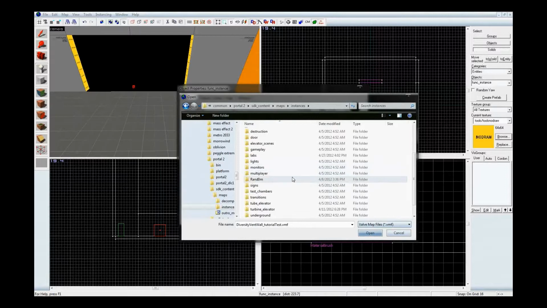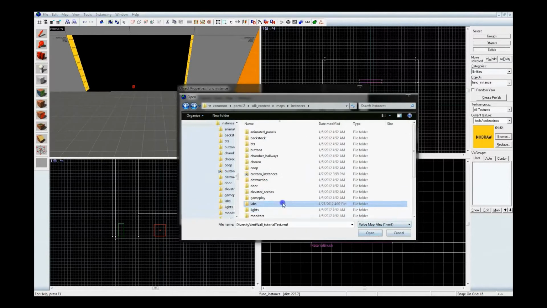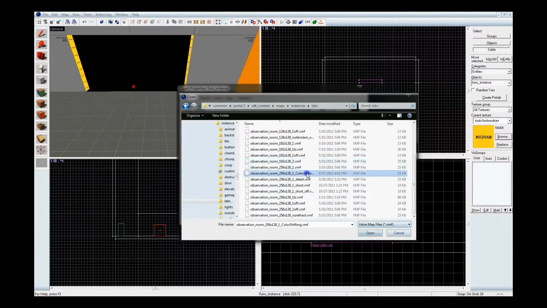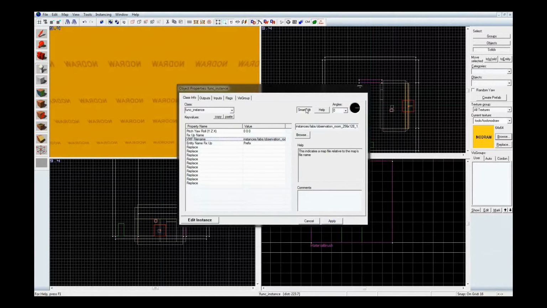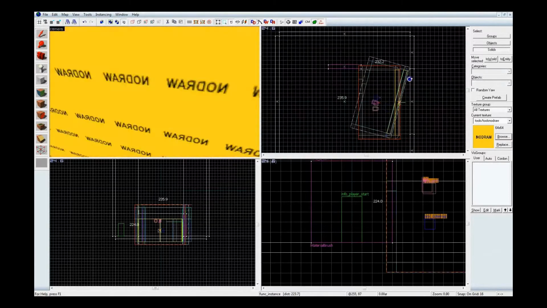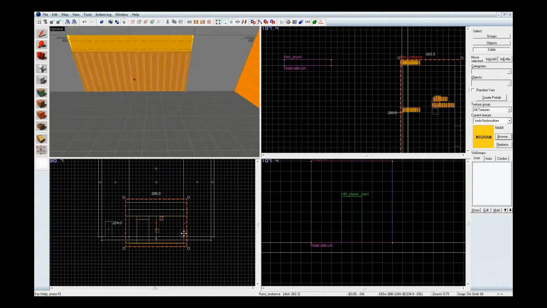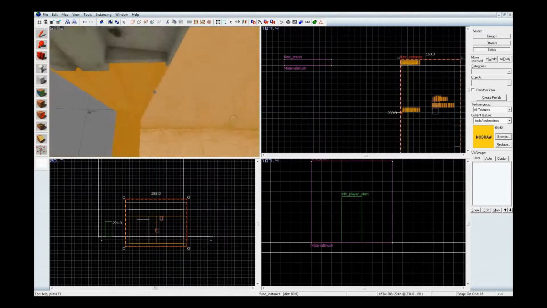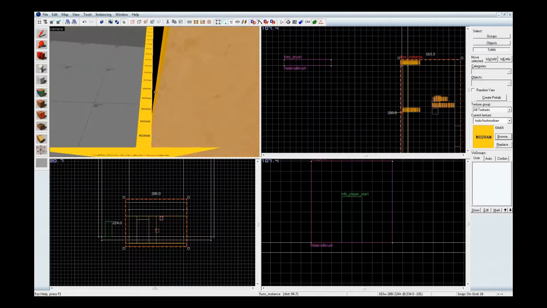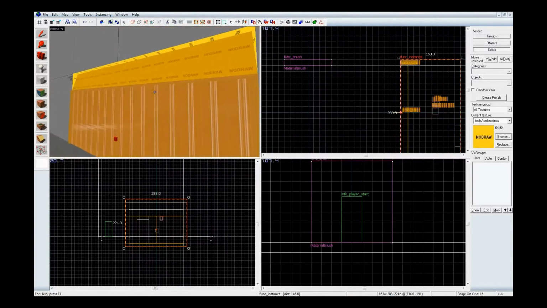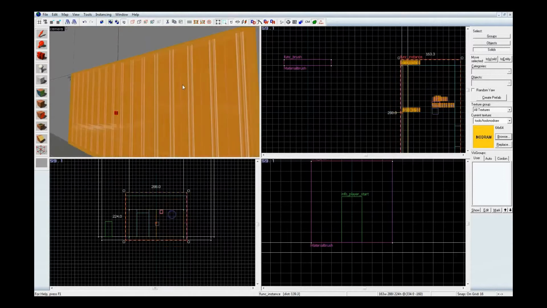So if you're going to modify observation rooms, I suggest you stick with brushes and just copy the texture. You'll have to use GCFScape to open up the VPKs and grab it from there. Right, labs. Nope, not lights. Labs. Labs. Color shifting. Tip it around. Not a big fan of this particular one because of the huge extra brush here. Had a couple instances where that was a problem.